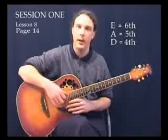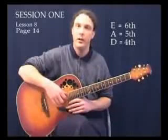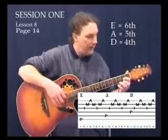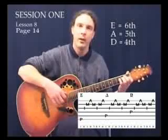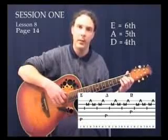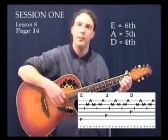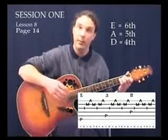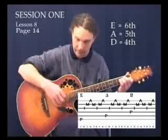So down the bottom of your page, and also on the screen now, you've got a little chord progression there, which goes from the chord of E, then A, and then D, with 1 bar on each. It's still written out with the fingerpicking pattern to make it easy for you, and also with the timing underneath. So what we're going to do is we're going to pluck 1 bar of E with fingerpicking pattern number 2. Let's do that now.